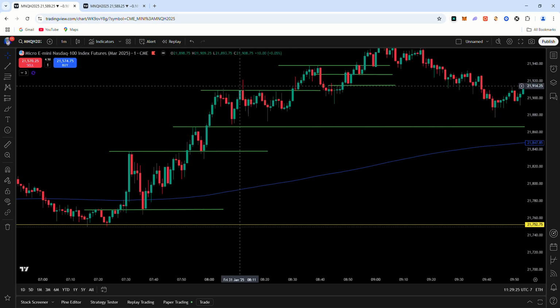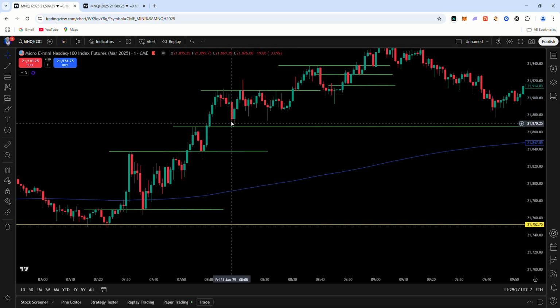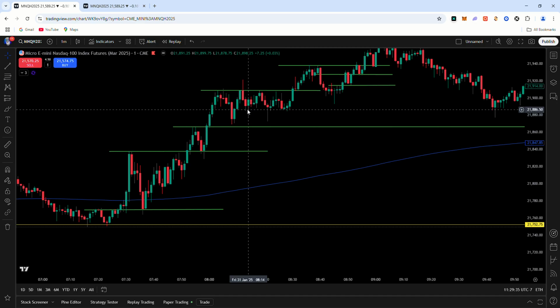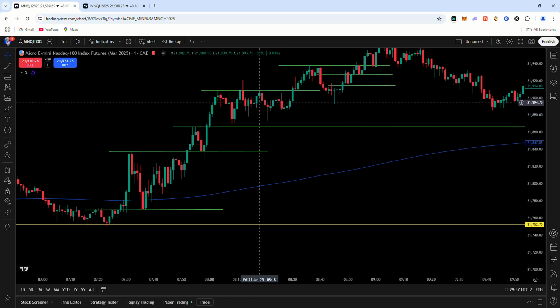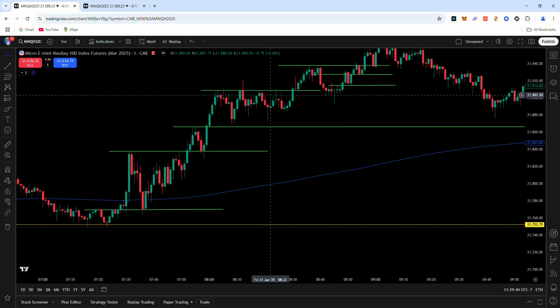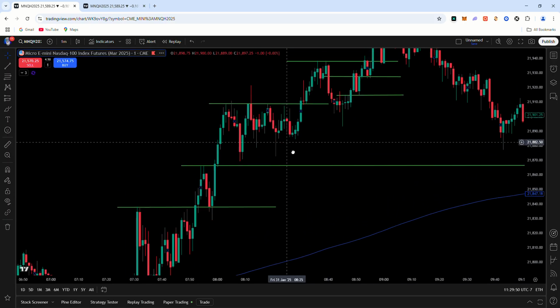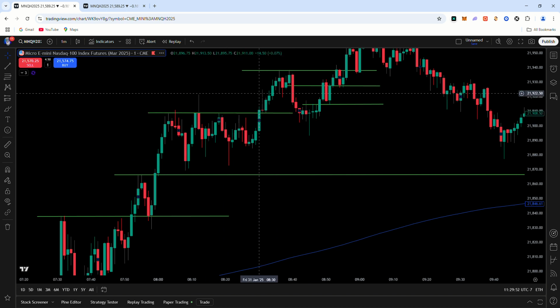Okay. Now, after that break and then it going back up, I'm not sitting here after I see that looking to get in a long trade, right? It needs to show me something else that is going to say, hey, we're still in a long position. Okay, I know the trend is long, but the price action isn't giving me exactly what I need to see, until we got this break of structure here.